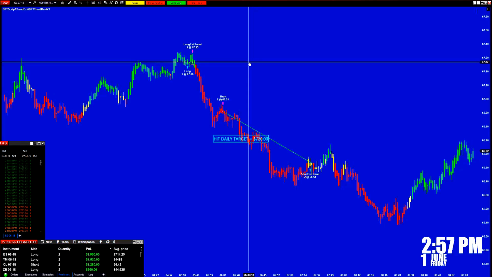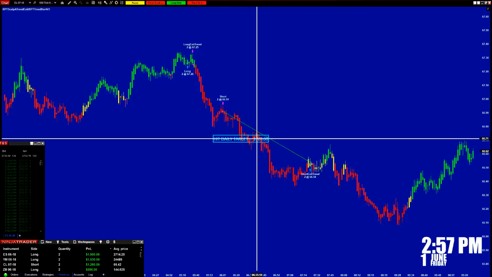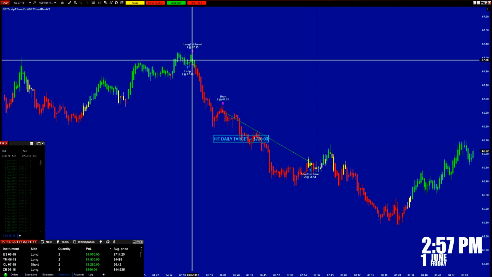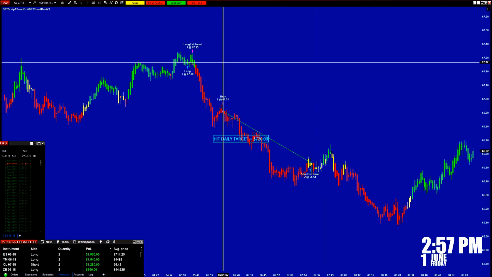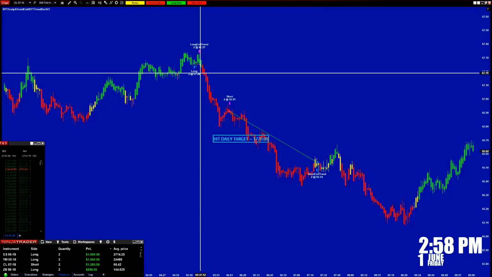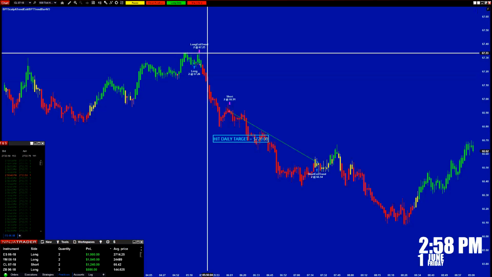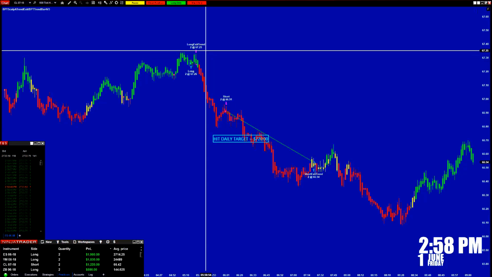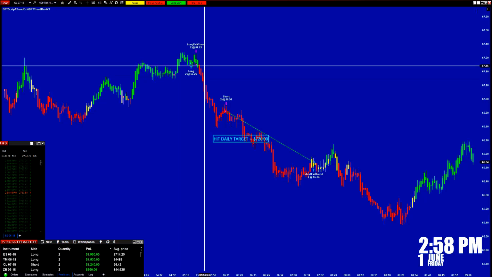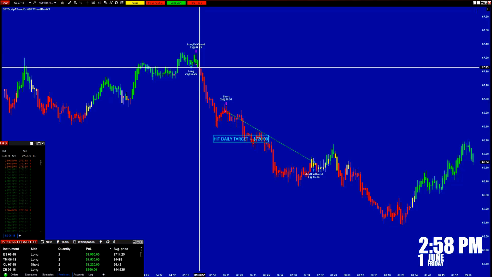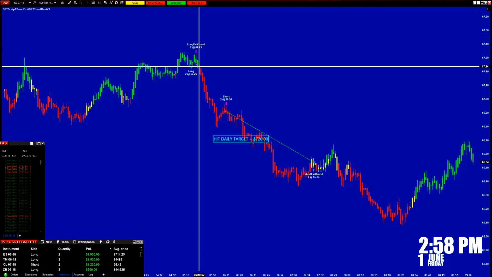And if you notice, what is nice about it is that it opens up when the market is trending, and it closes when it goes in the other direction. If we notice here, we entered the market at 67.26, and then we exited at 67.25. So the trade was a one tick loss, just one tick.